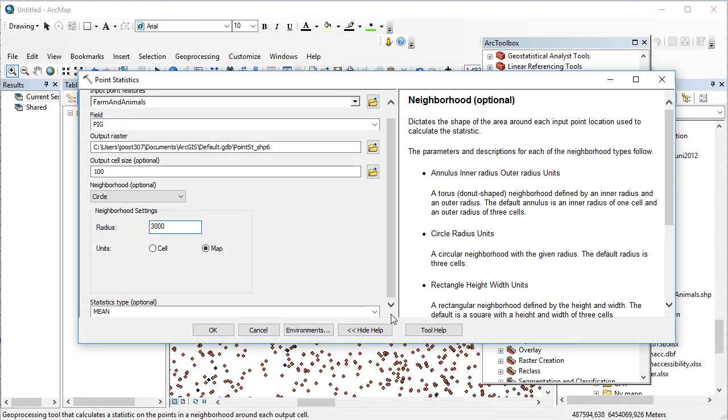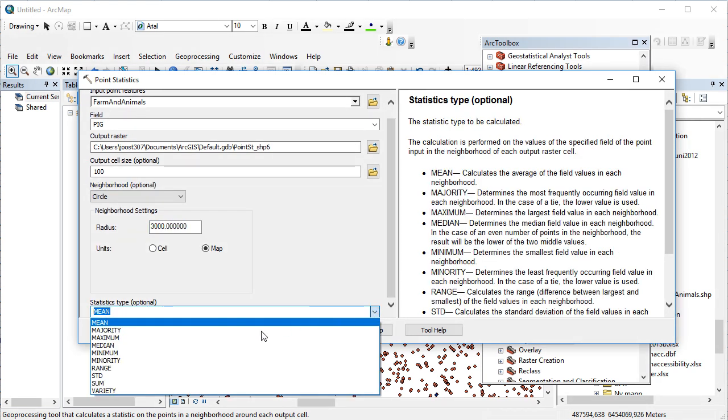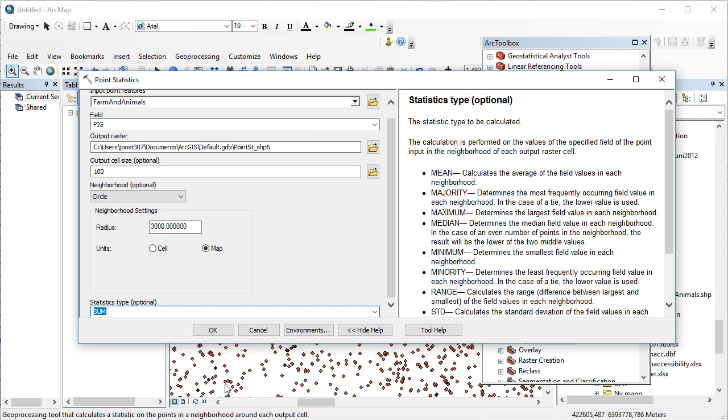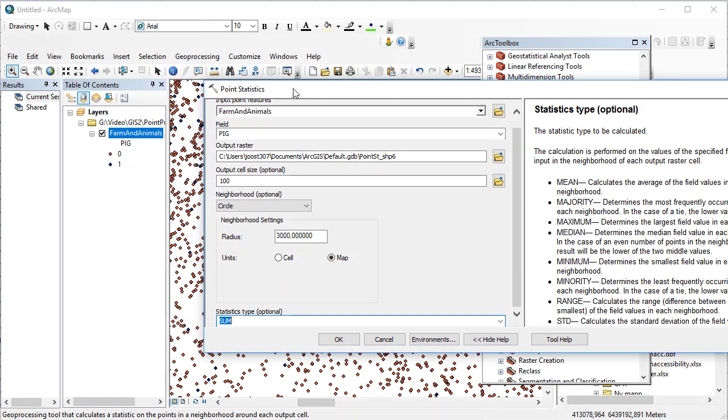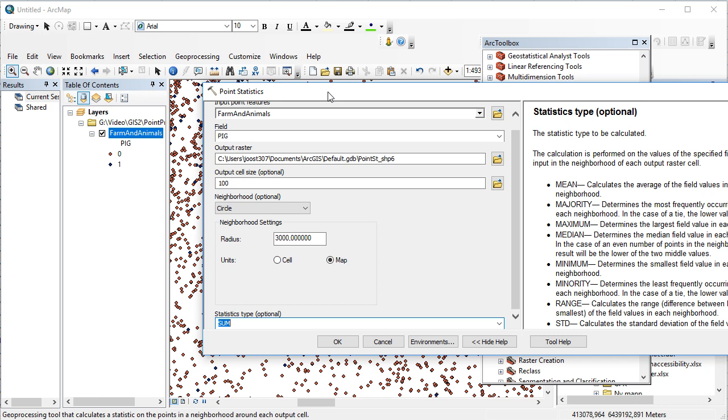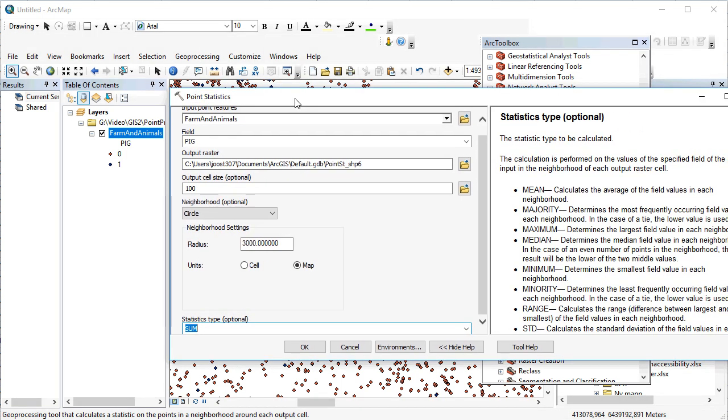And what we will do is not have the mean, but rather the sum of pigs within this area. So any farm holding pigs will be counted as 1. I can say so because you could see the values are 0 and 1, so the ones not holding pigs have the value of 0. So summing it up actually counts only the ones having pigs.